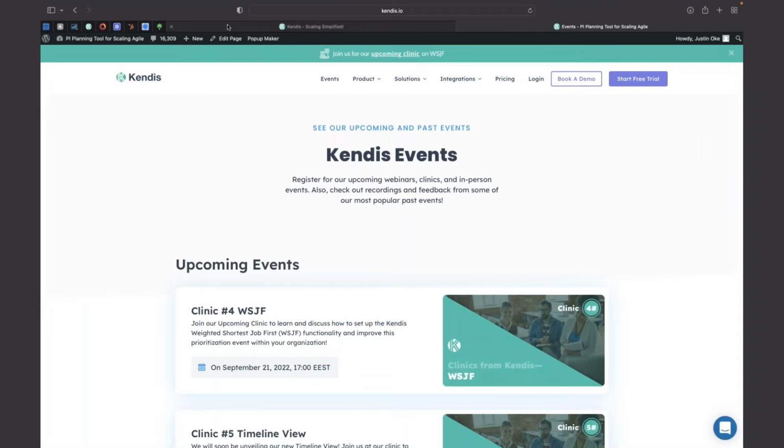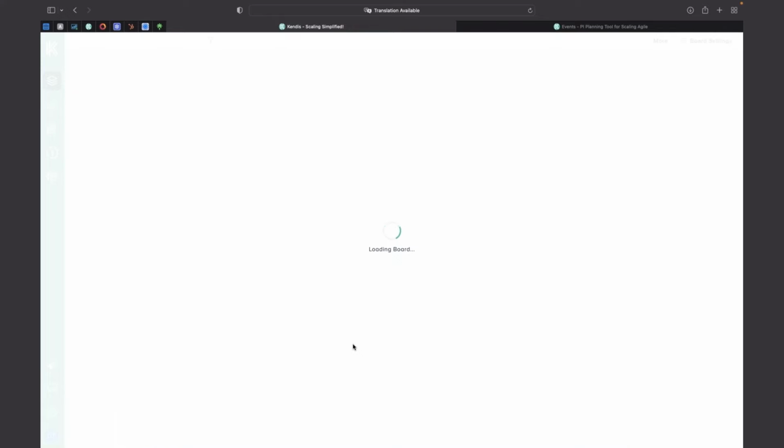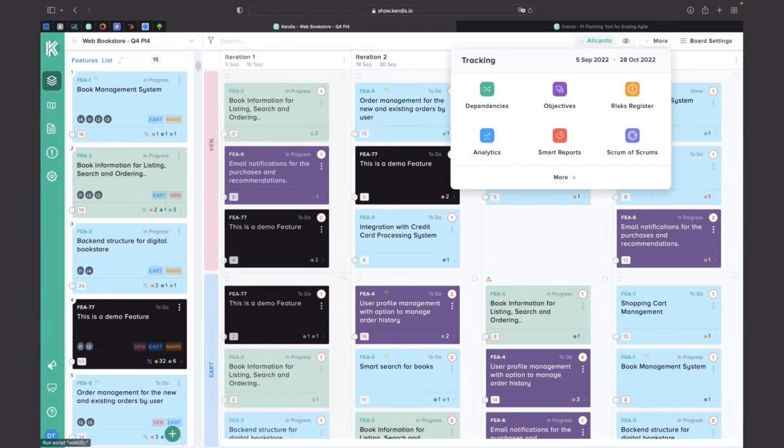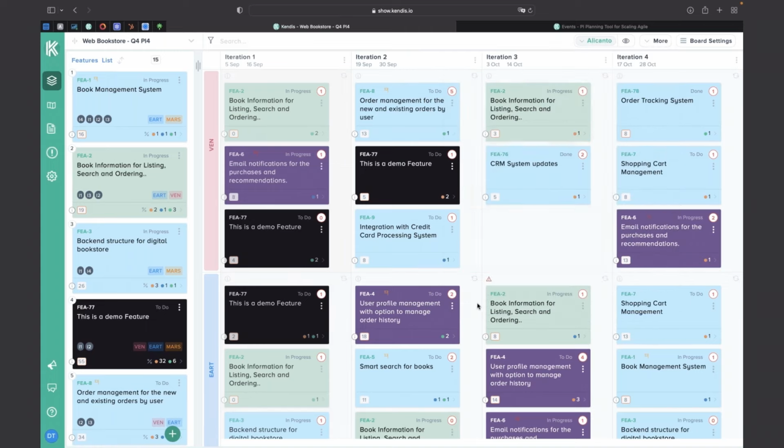Let's talk about the feature in Canvas. This will change eventually, but in most cases the entry point is in each of these boards. So we go to a Canvas board, you go to more, open it up, and you'll see that you have WSJF here. If you do not have WSJF here, it may be that you've copied a board that hasn't got WSJF.